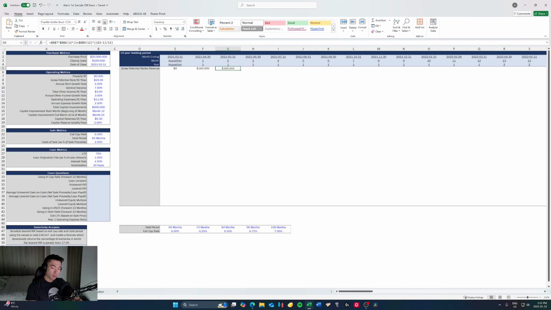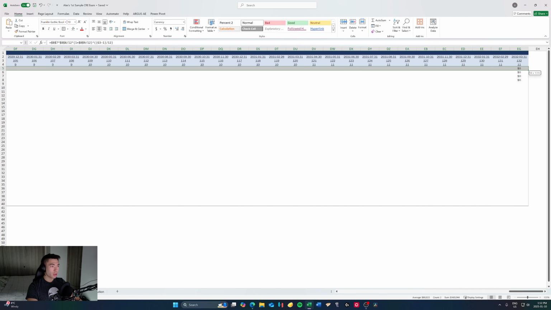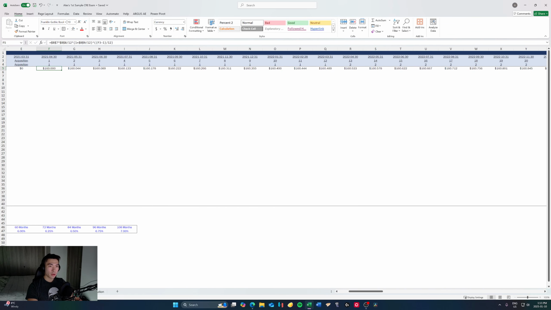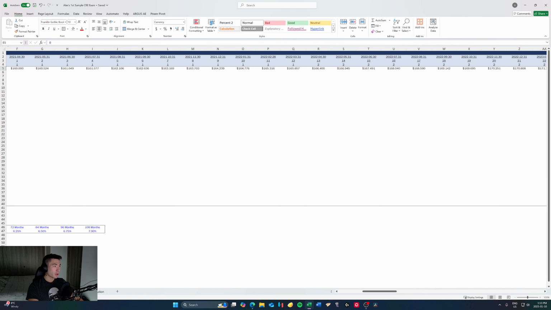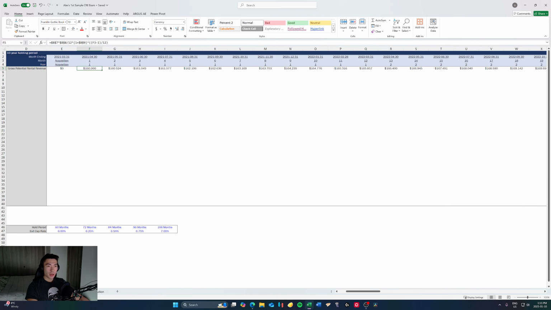Okay, so now we're going to copy that. We're going to hold Shift, Control, and then our right arrow key to go all the way to the other side and Control R. Something went wrong here. Ah, we don't need the 12 there. There we go. That is a proper one. So we don't need the 12 here because it's already being accounted for up here. My mistake. It's corrected.